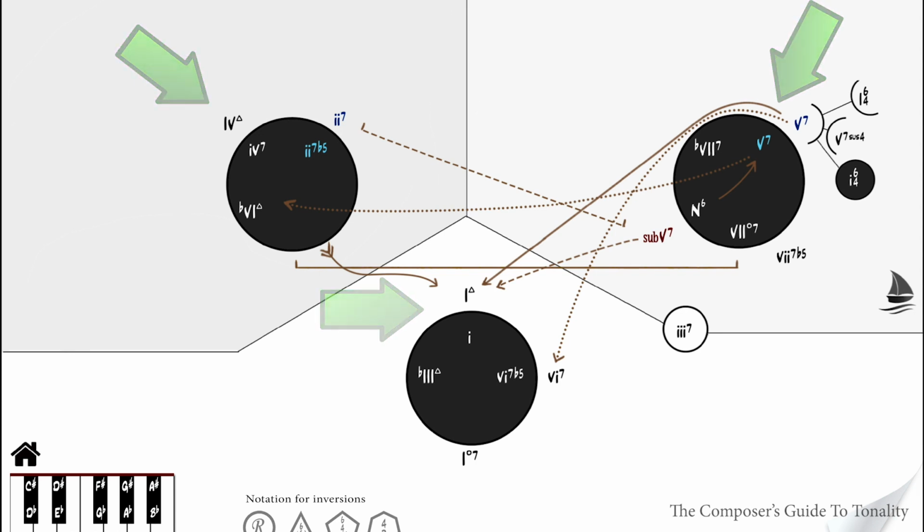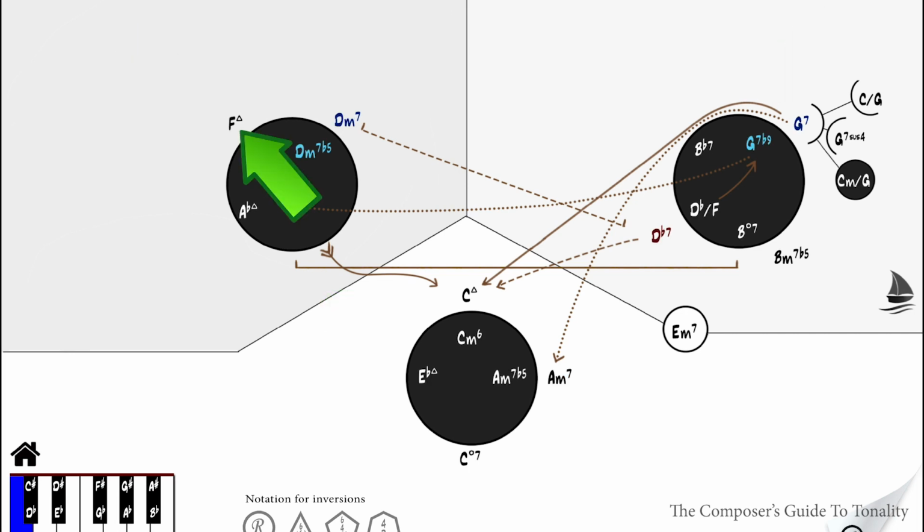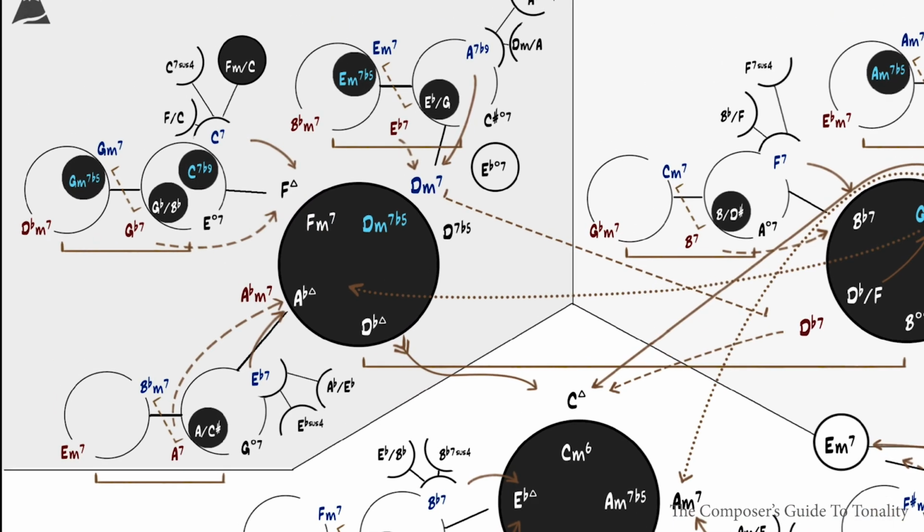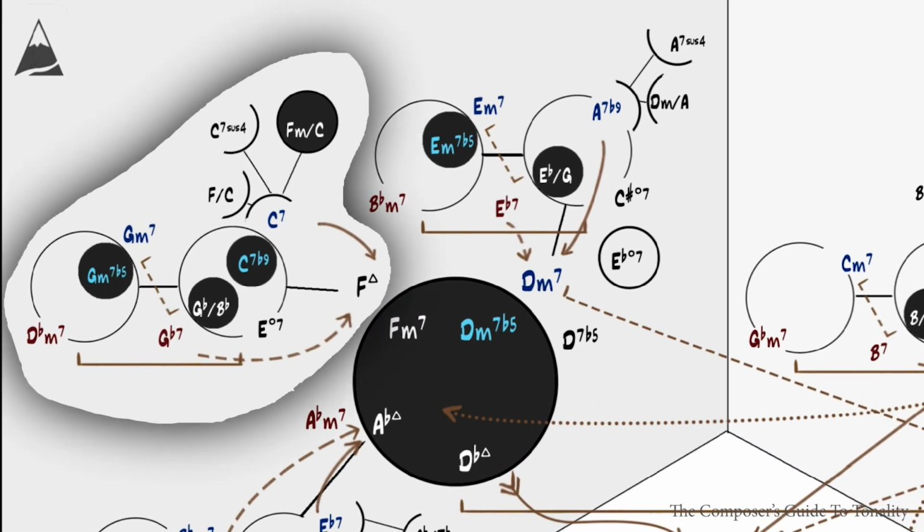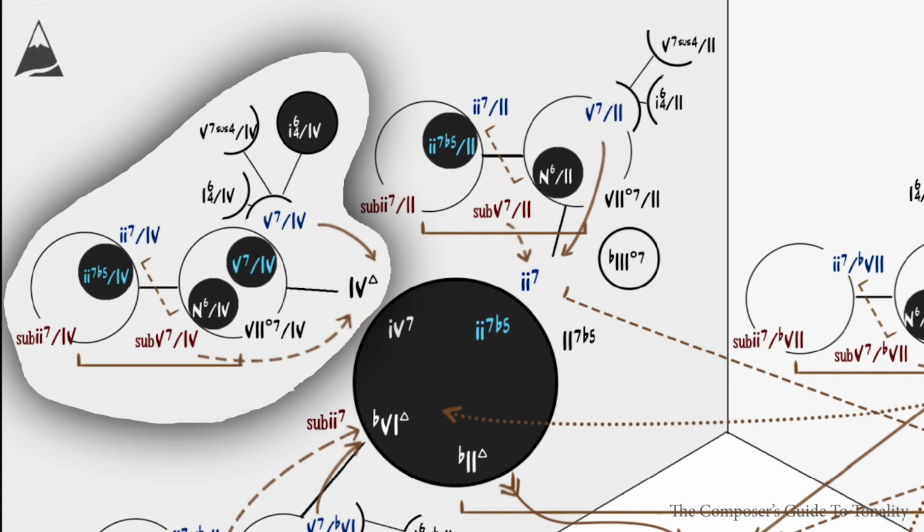Now, let's move to the map of C. The 4 in the subdominant region is F. When we change the map to the advanced view, a mini basic map of F shows up next to F, which we can use to tonicize F, the 4 chord in the key of C. Viewing it functionally, we see that every function in this minimap is some function of the 4. The 2 of 4, the 5/7 of 4, the Neapolitan 6th of 4, and so on. The left circle is the subdominant region of the 4, and on the right is the dominant region.